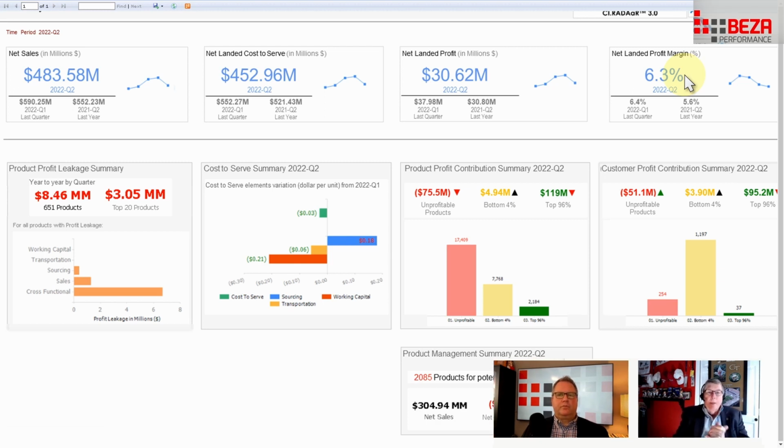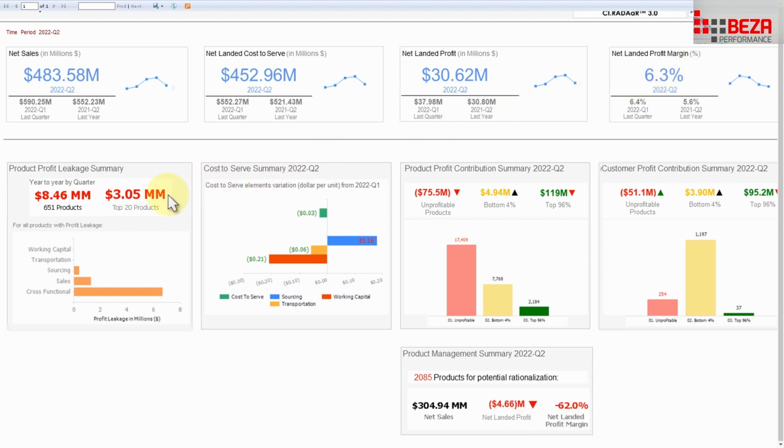Okay, so if that top is commenced, let's go down and do a little bit more of a deep dive. Now what we're looking at are specific things that the users of the system are going to be very interested in. And remember, this is a cross-functional utilization. This isn't just supply chain. This is sales, finance, marketing, etc.